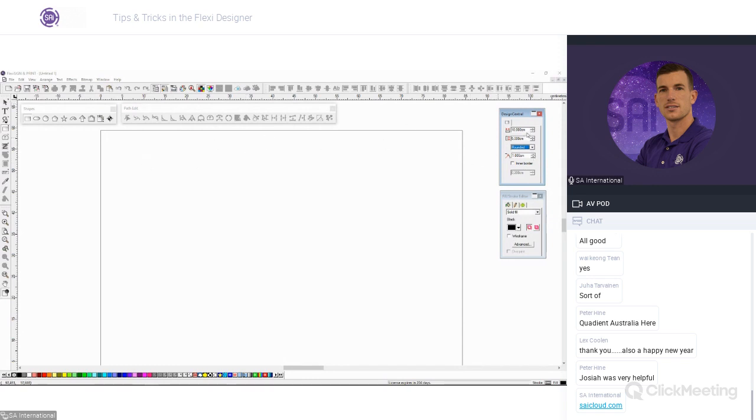So in this case, I want a rectangle 10 by 5 centimeters. And if I click onto my design, I see the rectangle here.